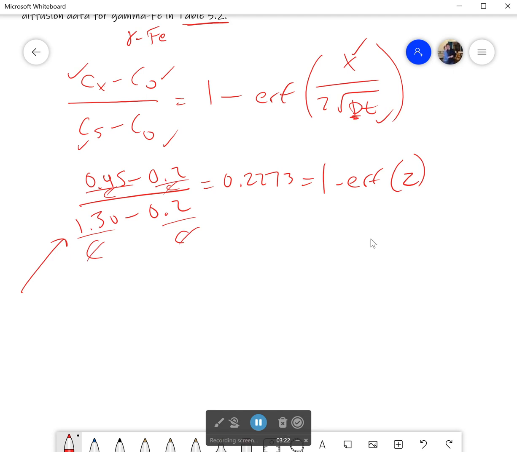Now, what I see eventually is that ERF of Z is going to be equal to 1 minus 0.2273. So, 0.7727. Now, here's where things get a little bit hazy, but you just have to look at your tables, which is going to be table 5.1 in your textbook, 5.1, to find values. And what you're going to look for is the ERF Z values. You have 0.7727. You need to find something that is before that and after that. And you'll give me the Z value and the ERF Z value.